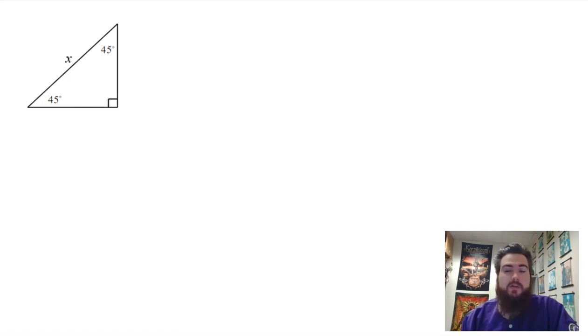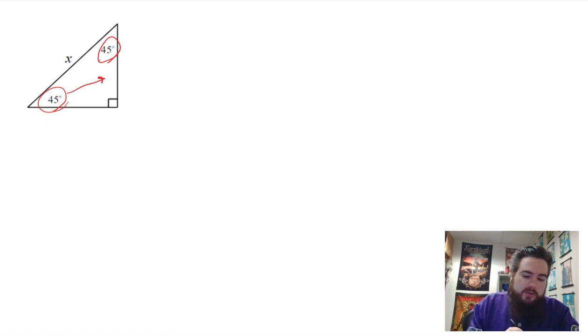This already is another special type of a triangle. It is not an equilateral triangle because we have three different angle measures. However, it is an isosceles triangle. An isosceles triangle is one defined with two angle measures that are equivalent. When you have an isosceles triangle with two angle measures, that also means that the sides across from those angle measures are also equal to each other.